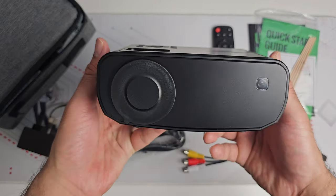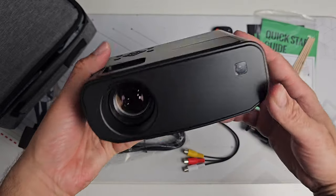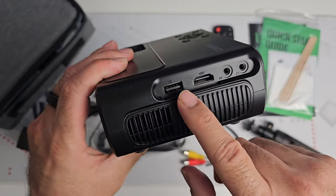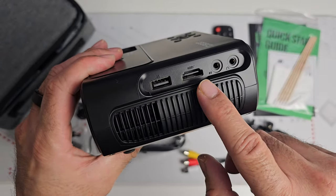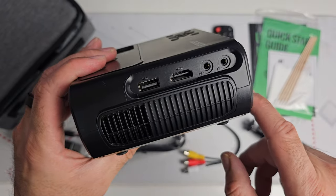Now, if we talk design, this thing is super compact in size. On the front, we have a lens cover behind which you can see the main projector lens, and next to it, an IR receiver for the remote control. On the side, we have a full-size USB-A port for multimedia playback, HDMI input for your favorite game consoles and TV boxes, and 3.5mm ports for AV and headphone jack.